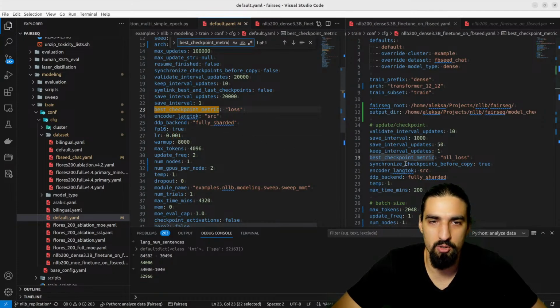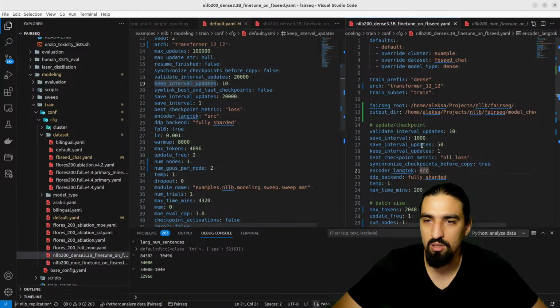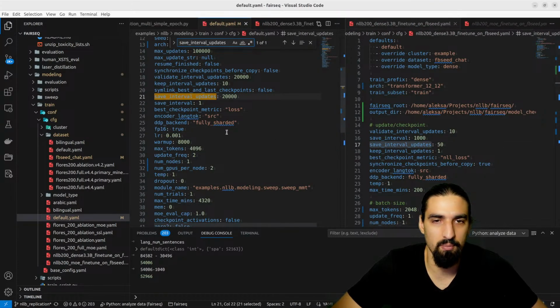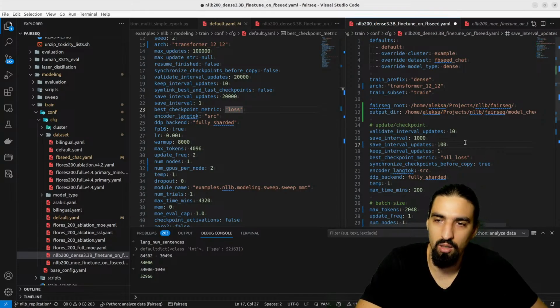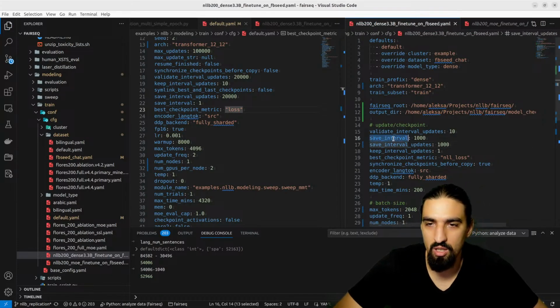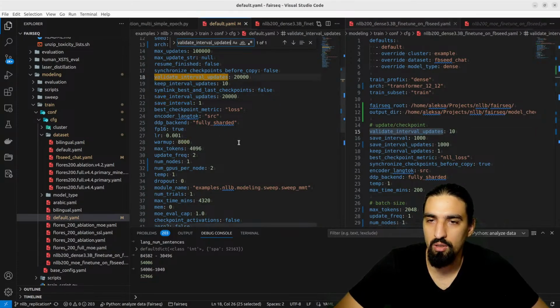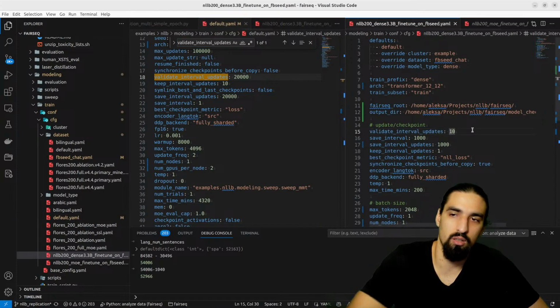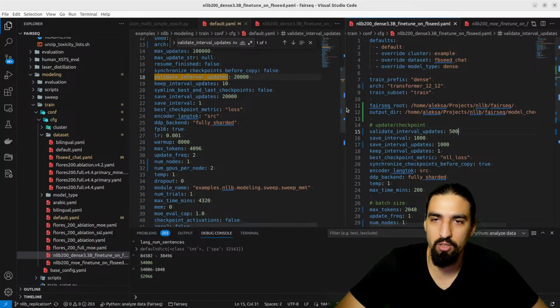Best checkpoint metric, NLL loss. Keep interval updates 10. Save interval updates. Okay, let's say every 1,000, I'm gonna save. Same here. Validate interval. I don't know, every 500. We'll set that up later.